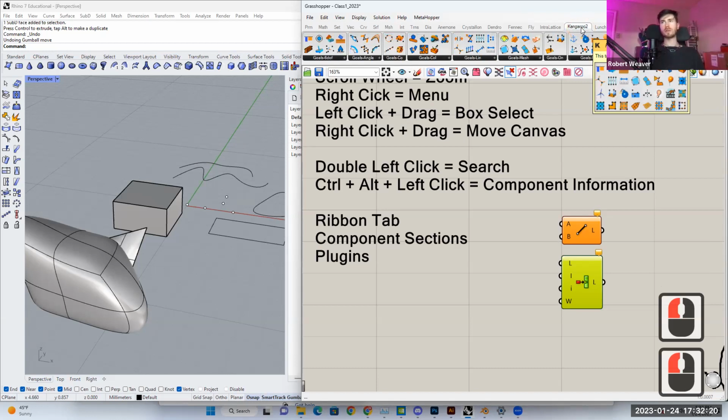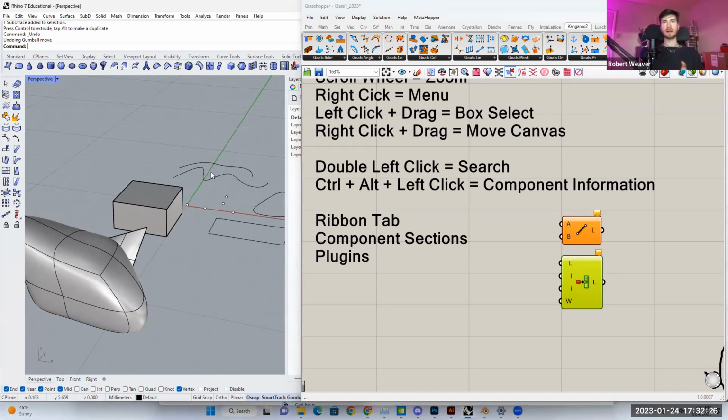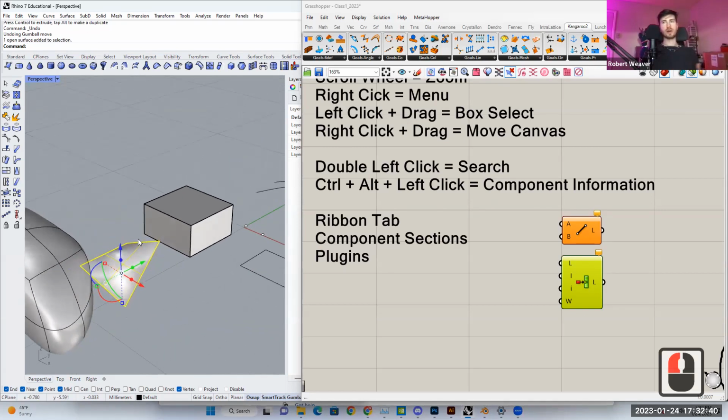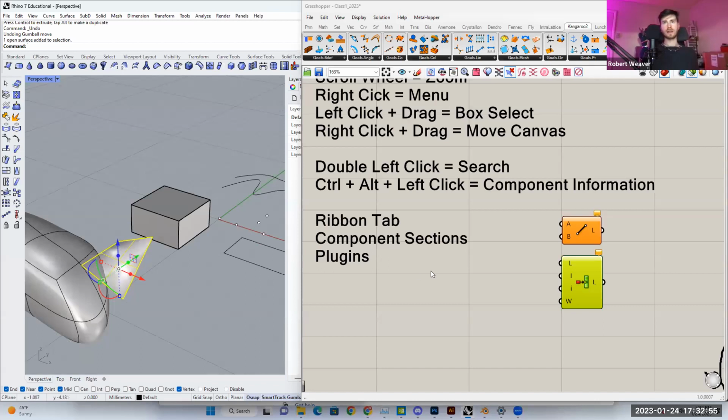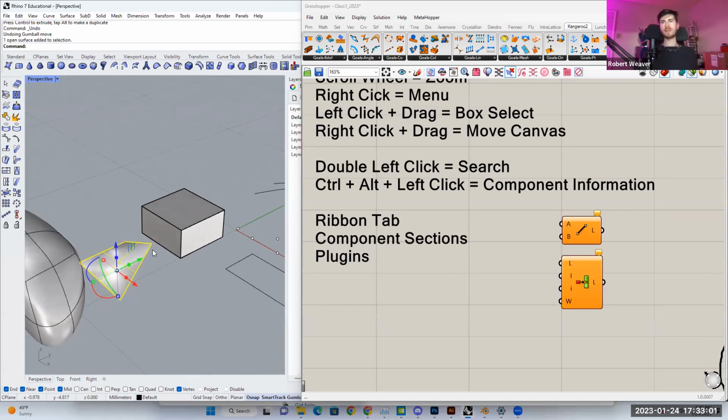So one of the main ones here I'll just touch on for a second is Kangaroo. And what this plugin gives you, in addition to the modeling capabilities of Rhino, is a physics-based simulation that you can add on top of this. So you could take, say, a simple surface like the one we have here in Rhino, maybe give it some tension on the points and simulate a surface that could be showing the forces of an arch or something, and allow you to calculate things like that. That would be very hard to almost impossible to simulate in Rhino itself stock.